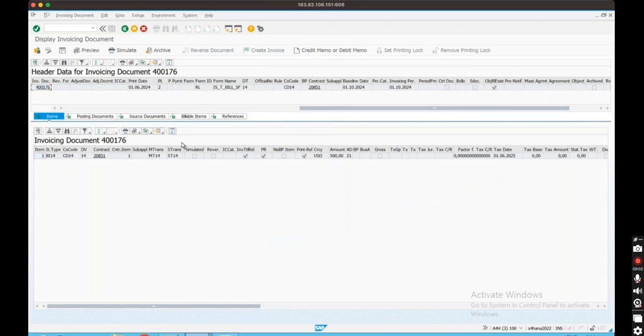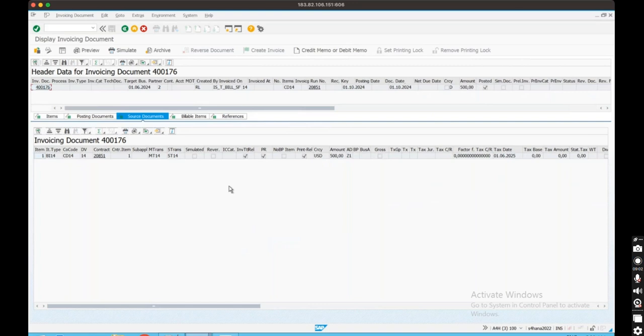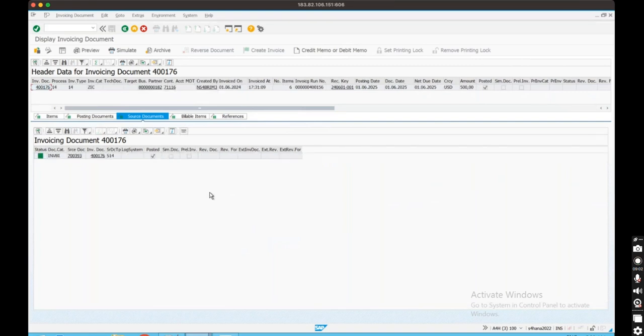Source documents. Okay, let's go to the source documents. Why is it INVBI only? It should be Subin.